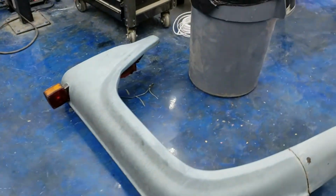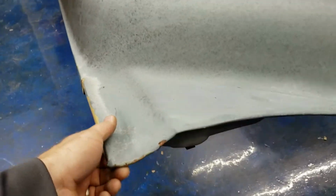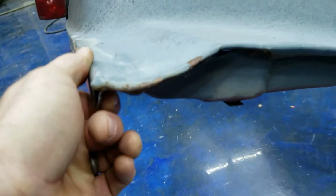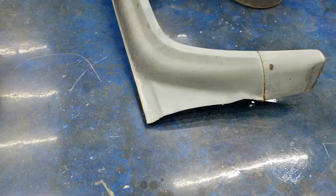Remember I told you that the front of the door was kind of bent in. Also, this fender has been absolutely cannibalized by someone. So I'm going to probably get a hammer and work that out just a little bit. I'm not going to go crazy because I don't want to knock too much paint off of it, and I don't know how well that blue paint is actually sticking on there. So I'm going to work on that a little bit so it fits a little bit better.